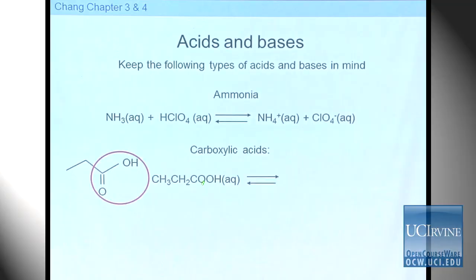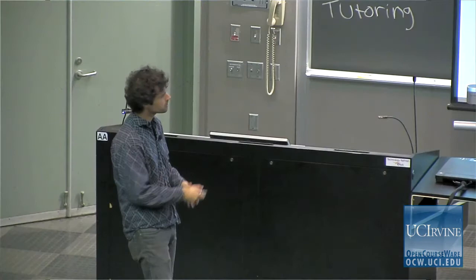Every time you see in a molecular formula this pattern, OOH, you know this is the H that's going to split off. Okay? These are truly weak acids, so that's why the double arrow here is appropriate. And this H splits off, it forms the anion, so it becomes a minus, and this H plus goes into solution. Okay, so every time you see something like this, you should recognize, oh, this is a carboxylic acid, it is a weak acid, and I can do calculation.